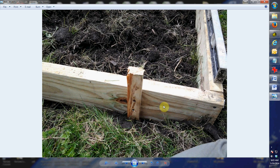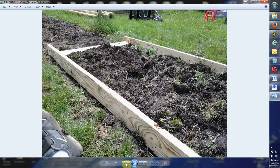Basically what I did is I took my leftover 2-foot piece, because from these 2x6x10s I cut two 4-foot chunks, and then I had a leftover 2-foot piece, and I sliced that in 3/4 inch strips to make my stakes, and I cut off another 2-foot piece and made some more stakes off of another 2x6. So each of these posts are 2 feet long. I tried to get them nailed down to where they were pretty much flush. Some of them would go farther than others, so I'll come back with the sawzall and cut those flush after everything's done.